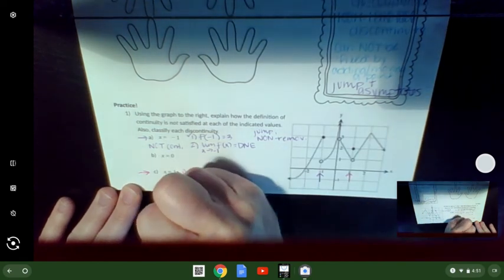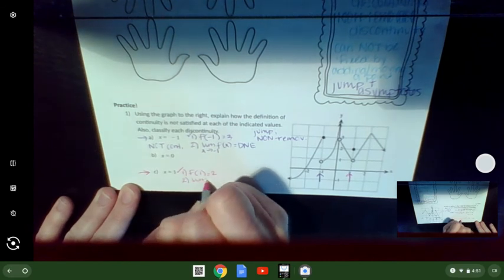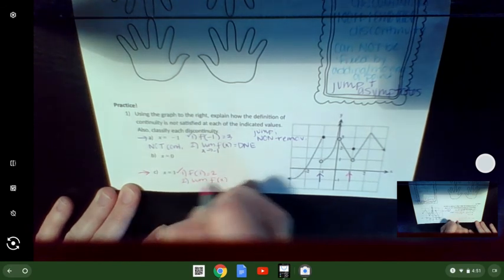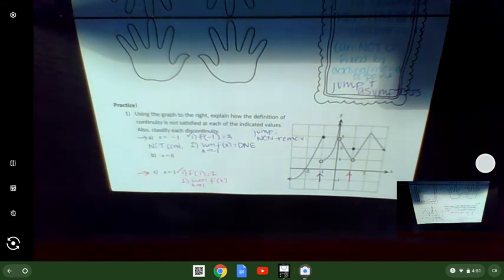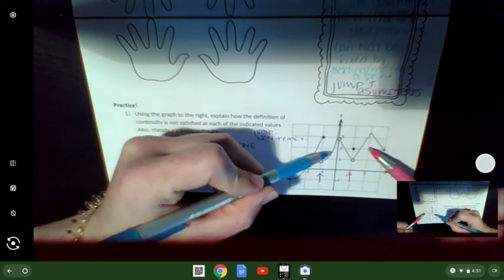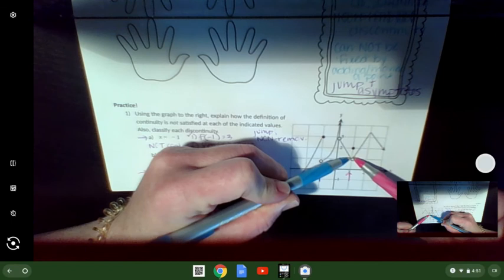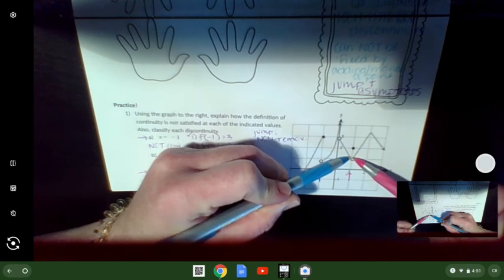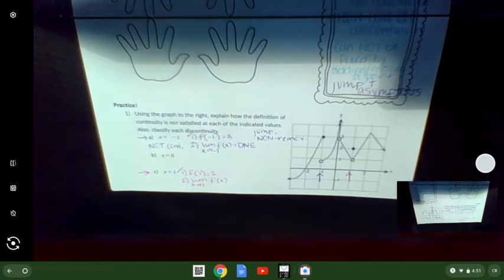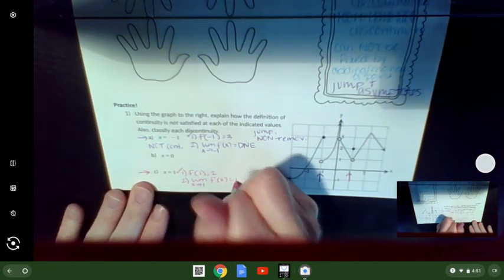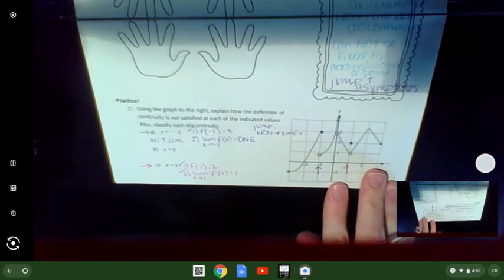We pass condition 1. Good to go. Condition 2 says the limit of my function as we approach, in this case, 1 must exist. So I am going to use 2 pens here. I'm going to find 1. I'm going to jump on the graph on either side. I'm going to approach 1 and notice where my pens are as we squeeze 1. They're in the same location, which is a y value of 1. Yes, my limit exists. We say the limit is 1. We have passed the second condition of continuity.